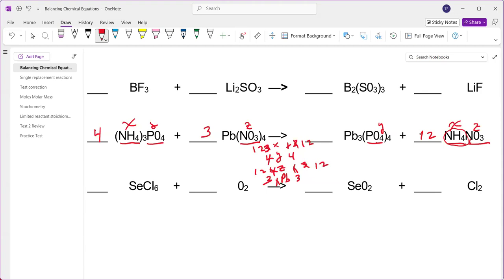I've been doing this a long time. Now, why this is important is if you don't get the balancing equation right, your whole stoichiometry problem is going to be wrong. Because the middle step on the stoichiometry, remember, is the ratio of the coefficients from the balanced equation. So if your coefficients aren't correct, your ratio is not going to be correct, and your problem is going to be wrong. So this is as important as yesterday.